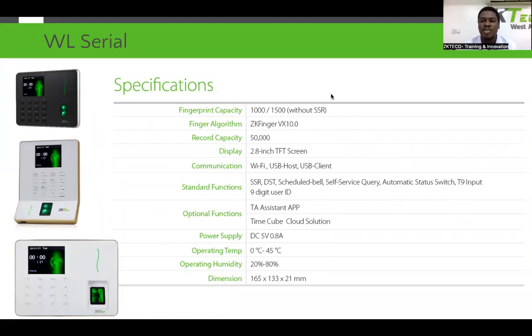So when you are purchasing the WL series and you want something low cost, mind you, the WL only uses fingerprints. We are currently talking about devices that only use fingerprints. So the WL series comes with only fingerprint features and can be used with our attendance software due to its integrated features, that is, the cloud server settings. Those are the two distinctions between the white and the black. With the white, you can't achieve that, but with the black, you can achieve that.